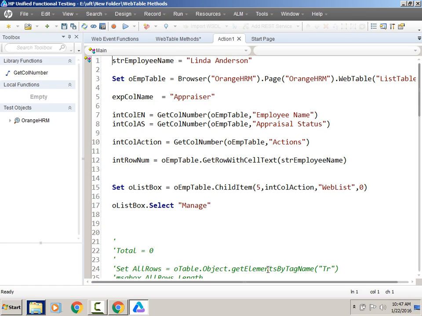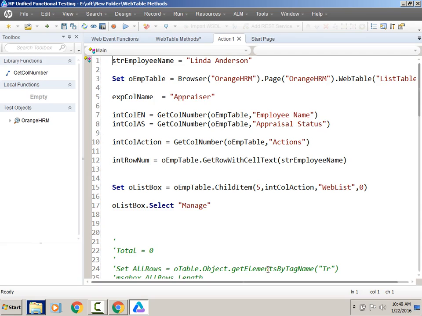Now I will give you the employee ID, but I don't know where that employee is. Wherever that employee is, for that employee it should click on the delete link. All the delete links have the same properties. Then how do you do that? First we will understand in which row that employee ID is, and then under which column those links have been displayed.